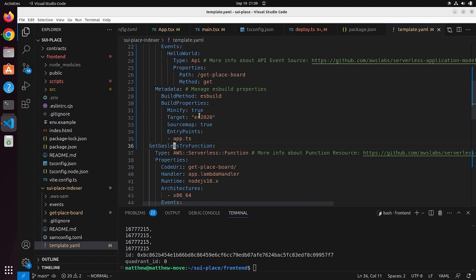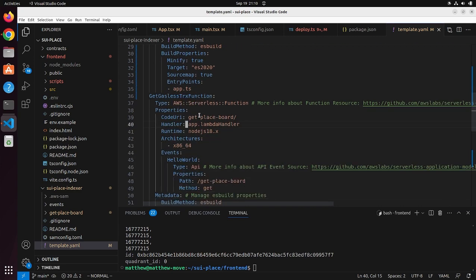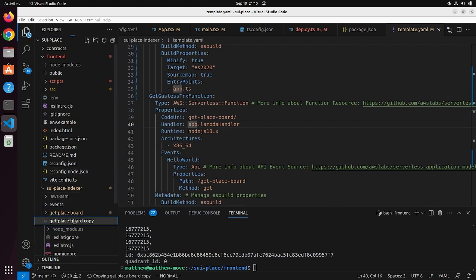That's what we're going to call this new Lambda function, because it's taking the transaction bytes that the front end is going to give us, and then we're going to return the transaction bytes that Shinami says, hey, this is where the gas is associated with this transaction. It's still the same type, a serverless function, but we're going to copy paste this and rename it to get gas list trx.